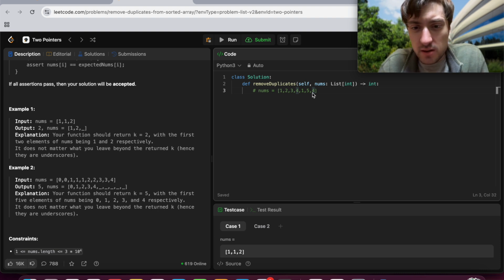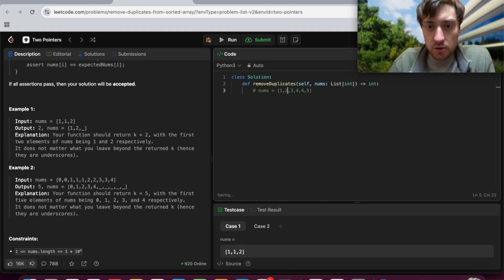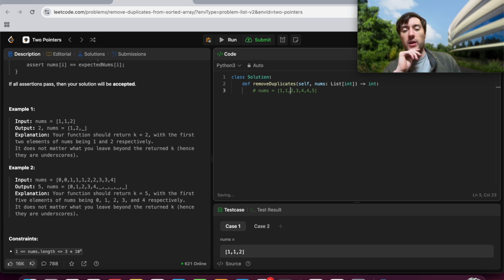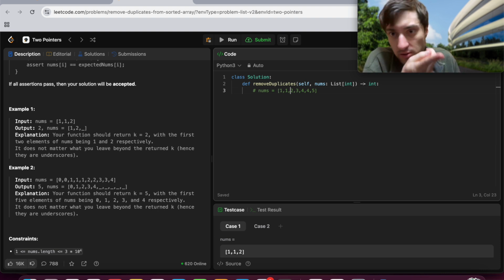Okay, so let's go back. So we have a 4 here and a 5, and I had a 1 here. Okay. So this was our configuration at the beginning. And we know that we're going to be using 2 pointers. That's kind of the hint. That's the cheat. I think normally we would not even have that information.